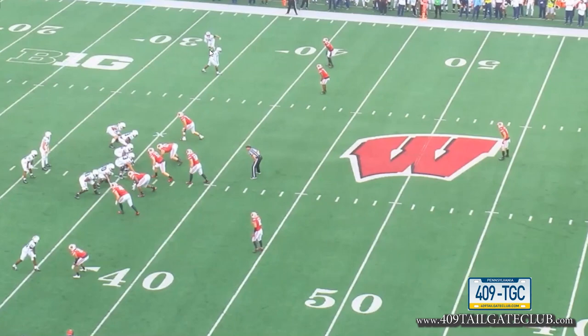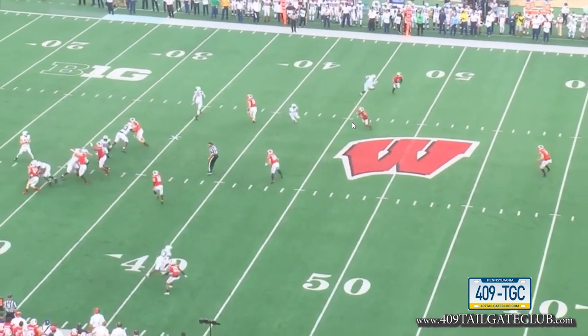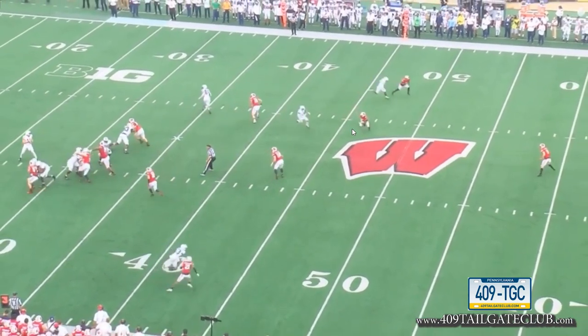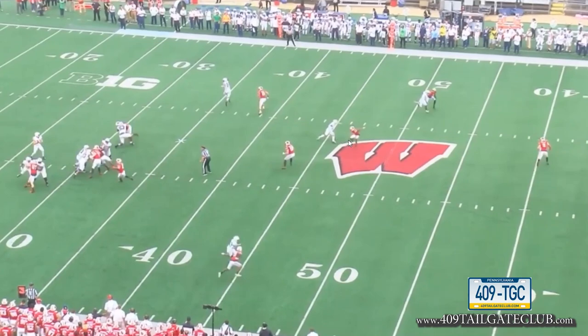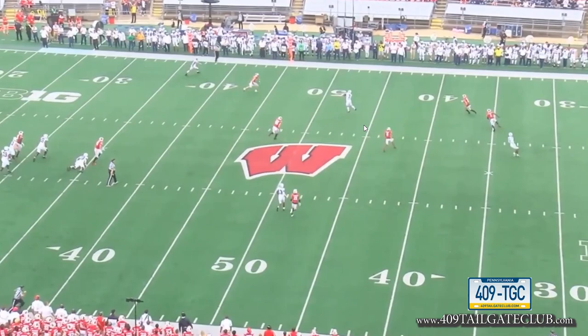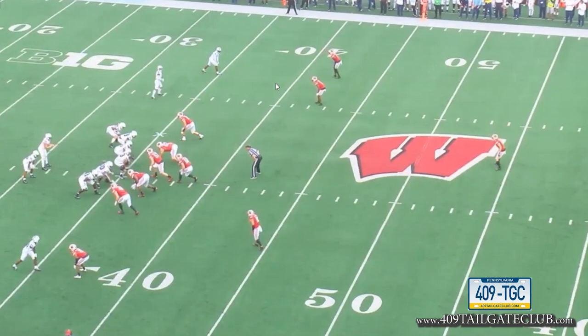This route running is unbelievable. I love this play call — this short motion does a great job making safeties make a play instead of a corner on a number one receiver. They bring Parker Washington into the slot, which makes the safety his over-the-top player. Watch how he steps on this safety's toes — it's a post corner. He sells with his eyes, sells with his foot, and the DB is practically on his butt. There is nothing but green space — purely made because of his impressive route concept.